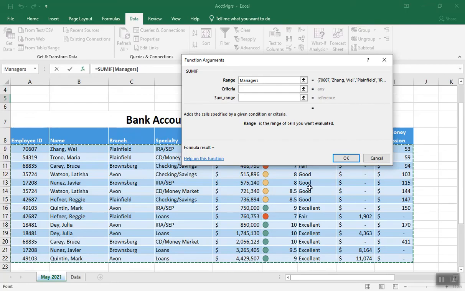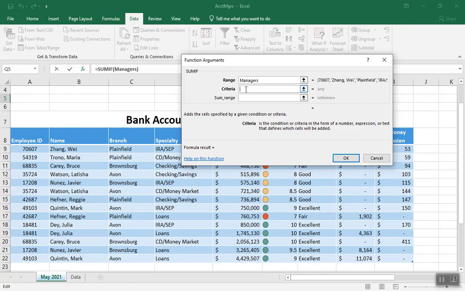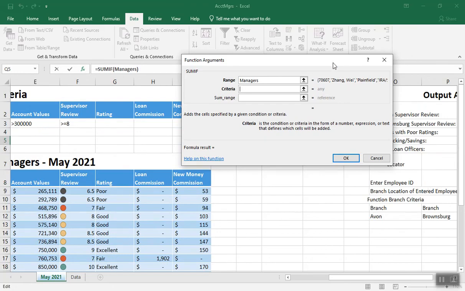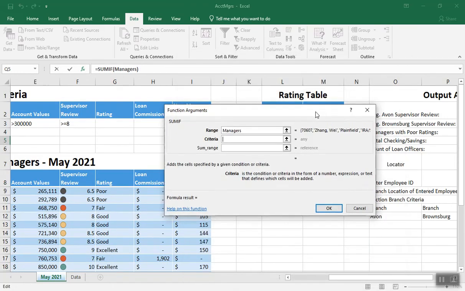Okay. Criteria, and I could do a bunch of different things in here. I could type in the words checking and savings, or I could have something over here that says checking and savings that I'm clicking on, but in this case I'm just going to type it in with quotes. Make sure you type it correctly, by the way. Checking/savings, end quote. Uppercase letters. Don't misspell them or else you're going to end up with nonsense.